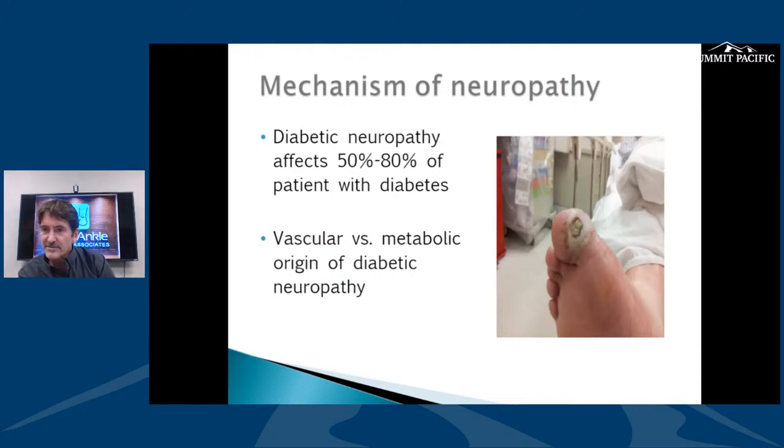Are there nutritional options that help? Yes. Think about vitamin D — we've been fortifying milk with it for a long time, knowing these things are important. In healthcare, nutrition is something we often forget. Keeping a well-balanced diet and taking multivitamins often will prevent nerve damage. And don't forget — the eye is one of our biggest nerves, so you can get retinopathy, which is also a nerve condition.